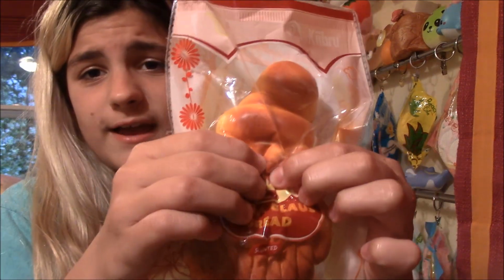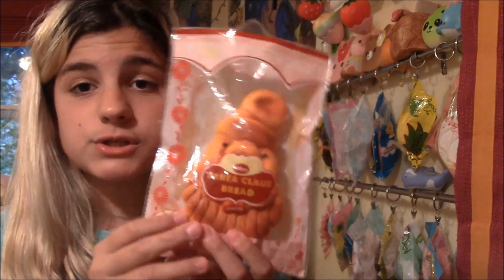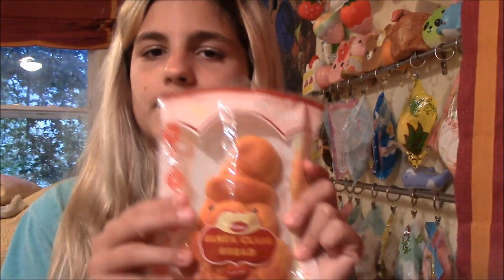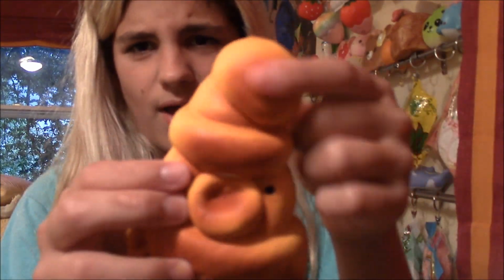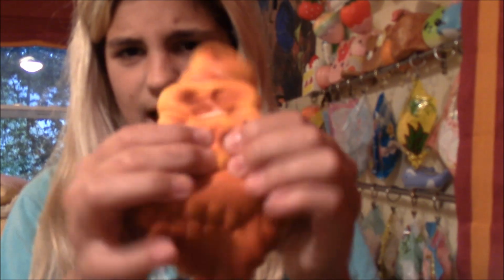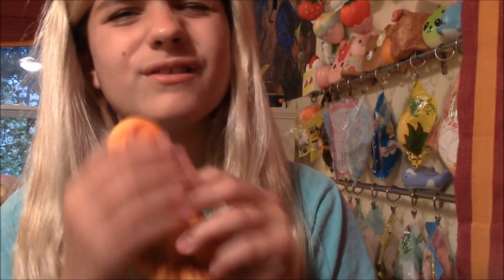Next is this Santa Claus bread. I feel like people love this squishy so, so much, and they're like, oh my gosh, this is so amazing, but actually, I don't really like it. A lot of people love it, and that's your opinion. It smells pretty good, don't get me wrong. It's just, it's super slurizing, but I feel like it's really thin, and there's not that much to squish, you know? It's really slurizing, it just feels weird.